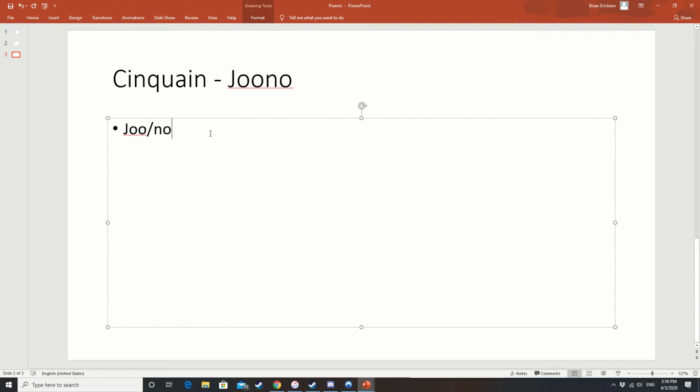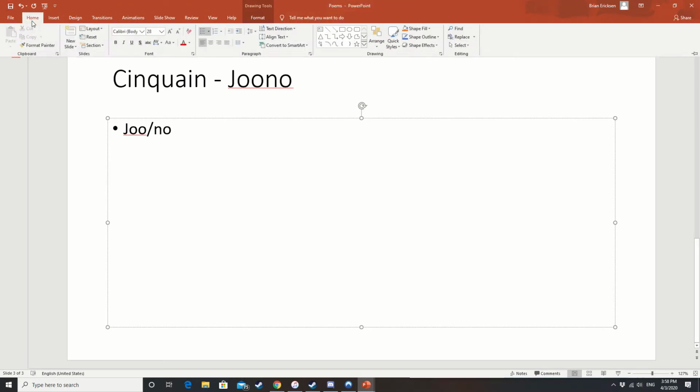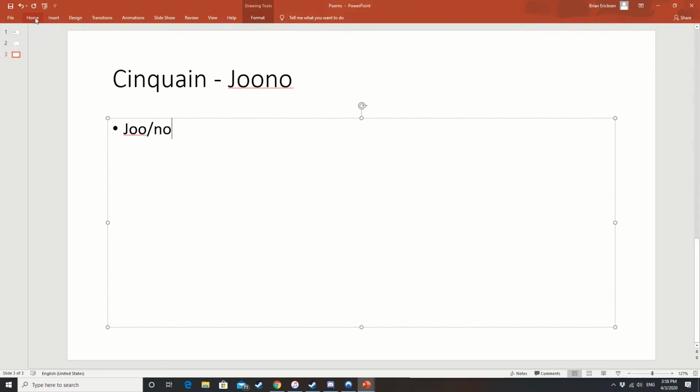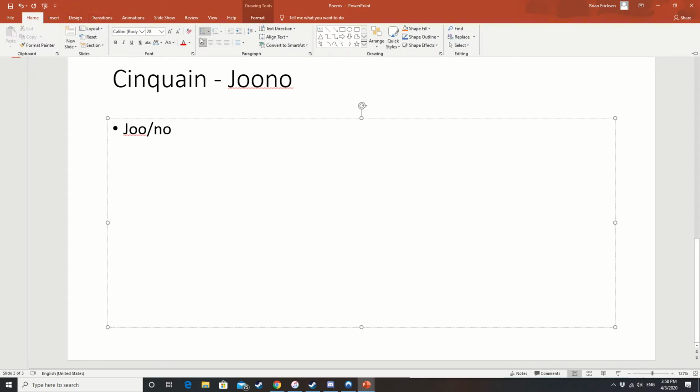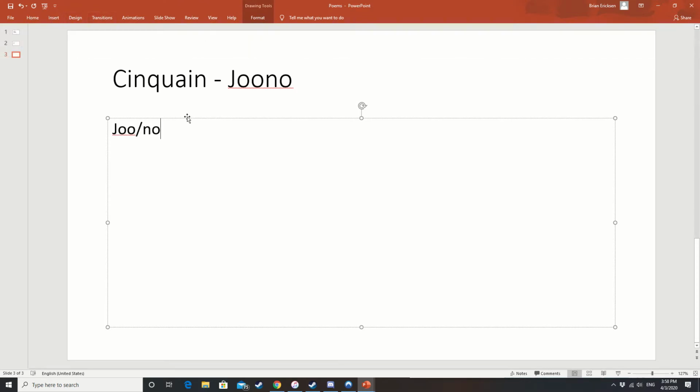Now, this first line in the Cinquain just has 2, so we're going to leave that there. So what I'm going to do is get rid of those little dots. You know what we do to get rid of those dots? We go up here, we click on that, and just delete the devil out of them. So this next line only needs to be 4 syllables. We need to be very careful because we only need 4. We can't have 3 and we can't have 5. And 6 is right out. So we just need to pick 4 syllables.